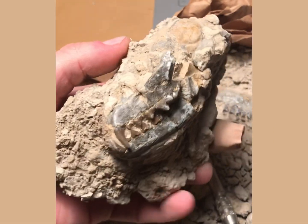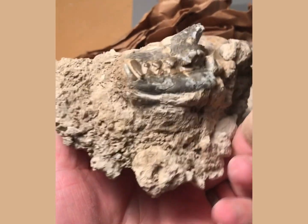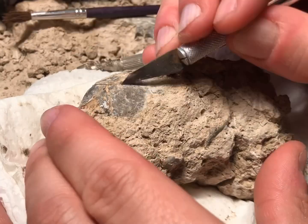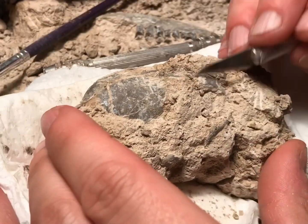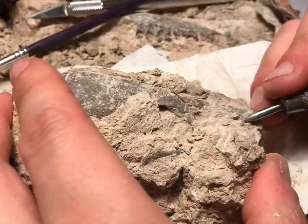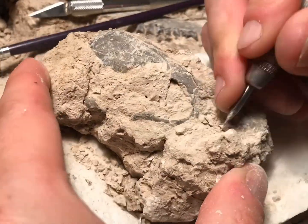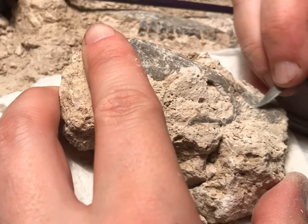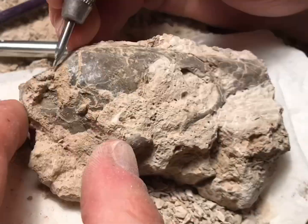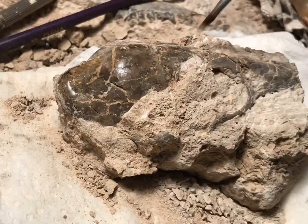As you can see here, the matrix is incredibly soft and actually with a small bit of pressure this section of the block popped off. This was something I planned for, because what I wanted to do was prep all around this skull and make sure you had a 360-degree view of the skull on both sides. What you tend to find with these skulls is the exposed side where the collector found it is often a little bit weathered and worn, while the reverse side — protected from all the elements — is often quite pristine. As you'll see in a second when I prep out the reverse side, the teeth, the orbit, and every other part of this skull is in perfect condition. This will then be reattached to the matrix so that it's in the original position but prepped on both sides.